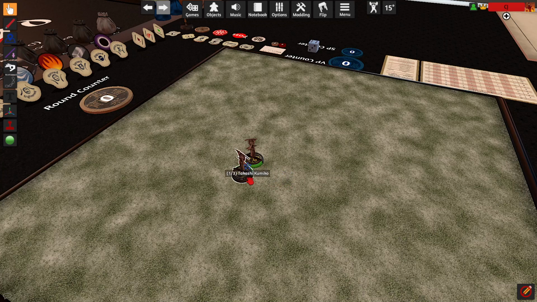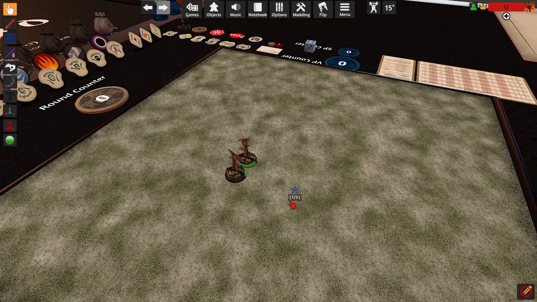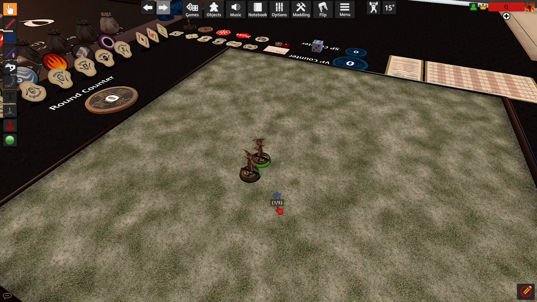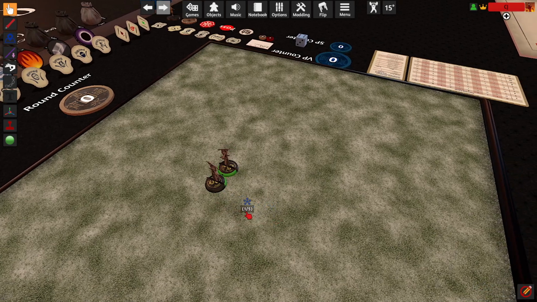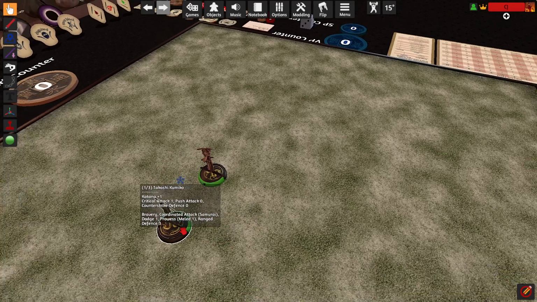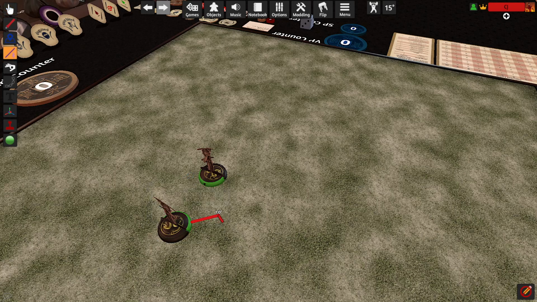One thing to look out for is that the game is going to try and always move you in a straight line. And sometimes that's not what Bushido is asking you to do. Sometimes you have to go around some terrain or around a model or what have you. In these cases, you could measure out steps. So say 1 inch here, and then press one Tab button to make an arrow where it is, and then measure another, and that's 3, and then 4. So I would get to here.